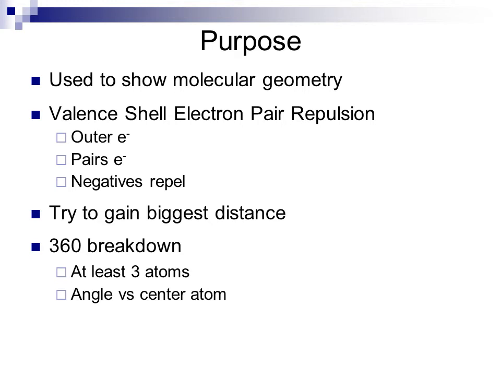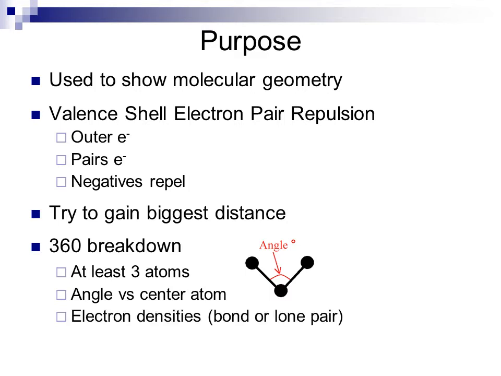Looking at the molecule, we look at the angle of the outer atoms versus the central atom. In order to have an angle, I must have 3 points, and if I consider the relation of the 2 outer points to the central point that connects them both together, then I can see what the angle distance is between the 2 outer points based upon the angle that they form.